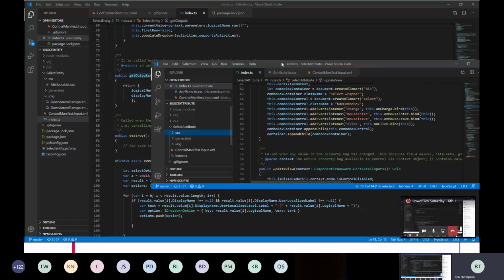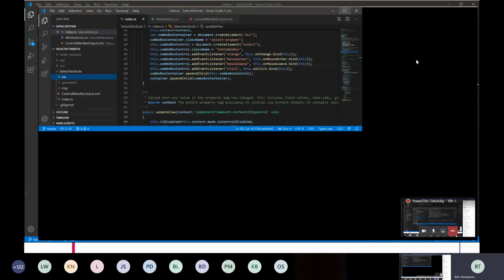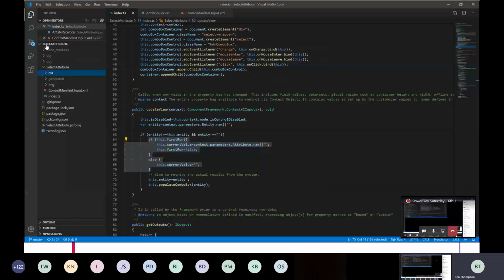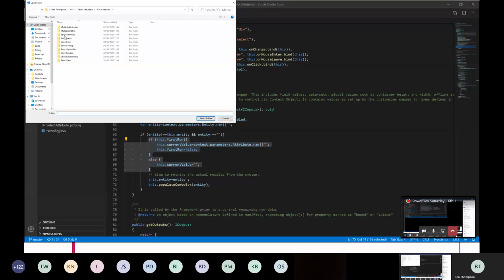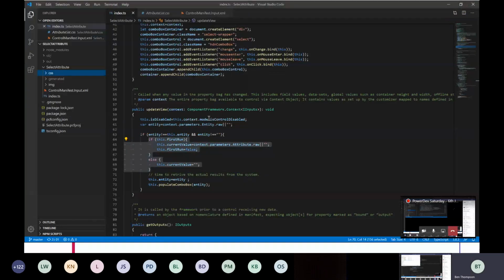Now let's move on. So if I actually swap this over.